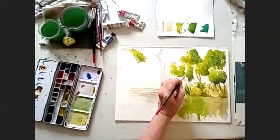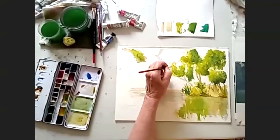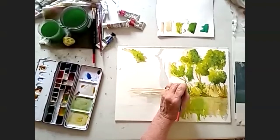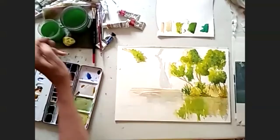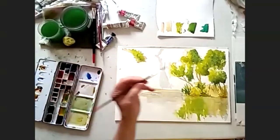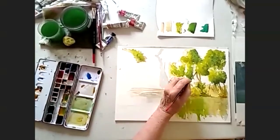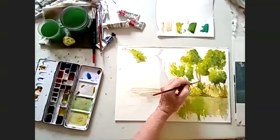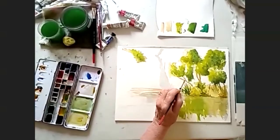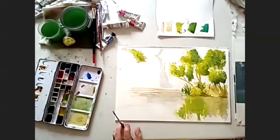Now bear in mind this is less than half finished. And those edges are far too sharp there, so I've rinsed the brush. I've got a damp brush here, and I'm running the damp brush down the edge there. This is what you need to do to soften those places where you want the thing to merge, rather than display.